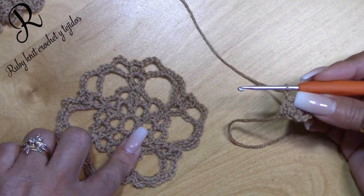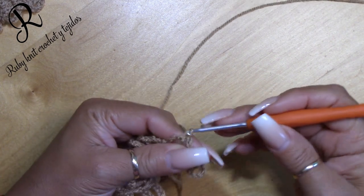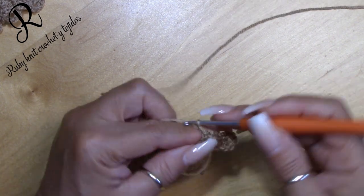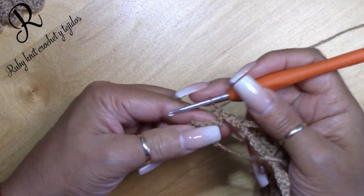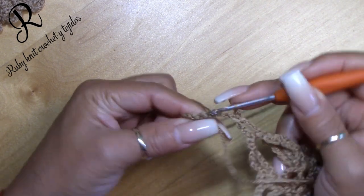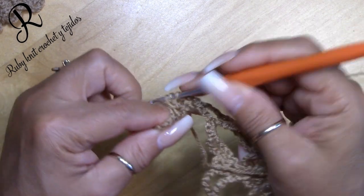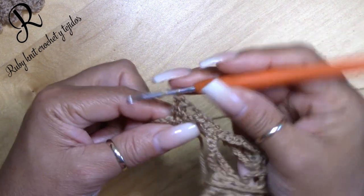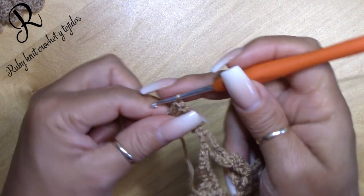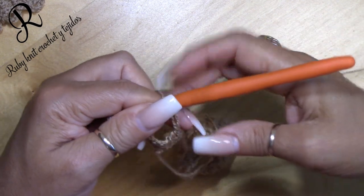This is right side facing up. You're going to go ahead there, and you're going to do your first single crochet. Chain 2. Turn your work around to work in the back of these 3 double crochet. You're going to do 3 double crochet. 1. And 3, you're going to chain 5, 1, 2, 3, 4, and 5.